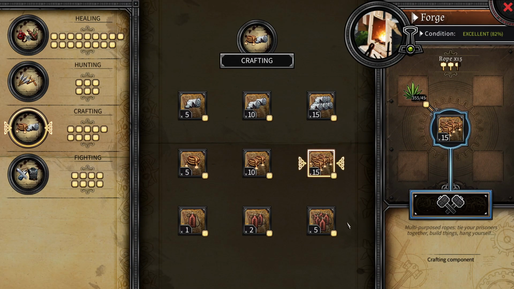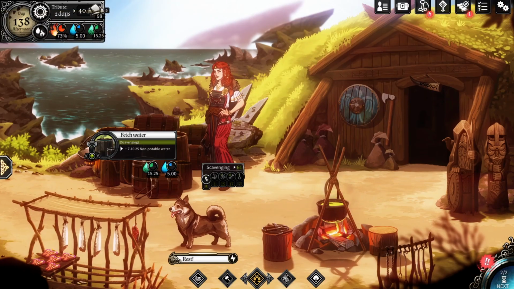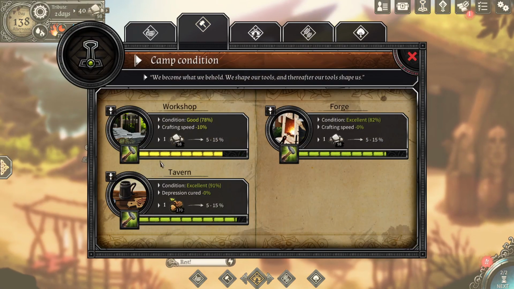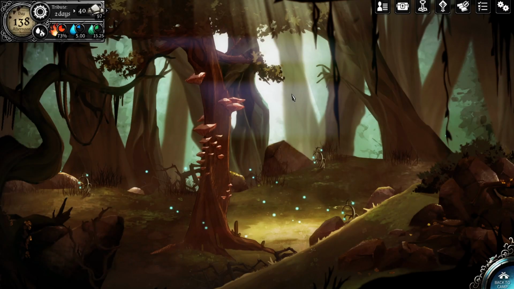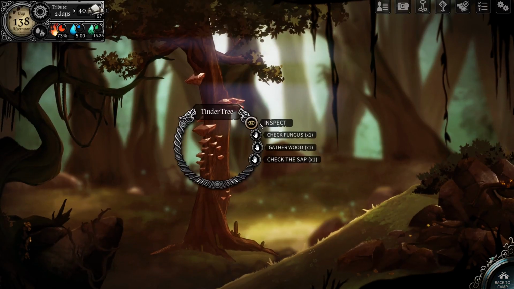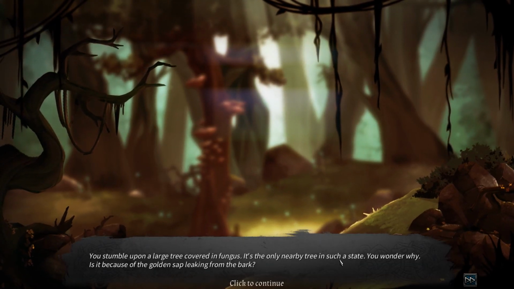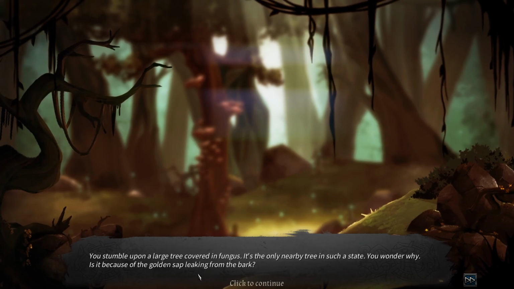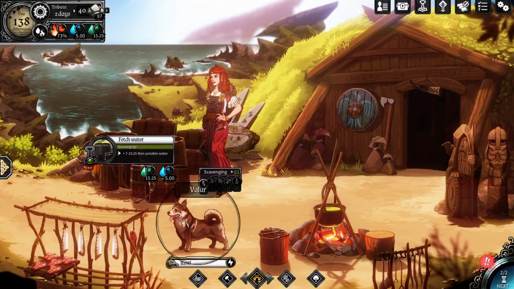Okay, how are we doing with ropes? I do have sickness. Let's make some more medicine. We found a new location. It's a tinder tree. Okay. You stumble upon a large tree covered in fungus. It's the only nearby tree in such a state. You wonder why? Is it because of the golden sap leaking from the bark? Okay, I'm gonna check out events later, like I said.